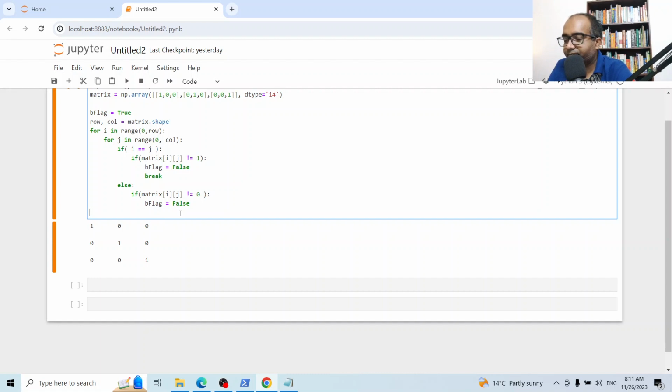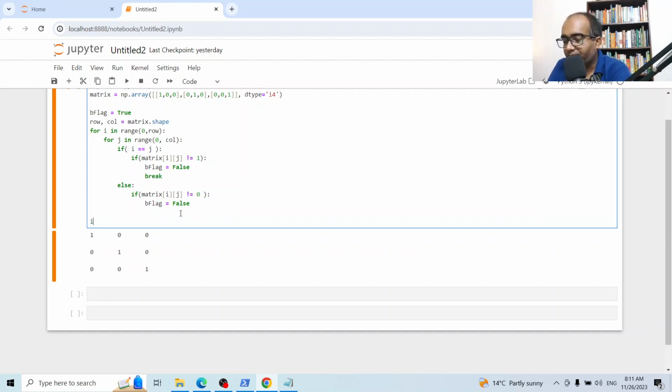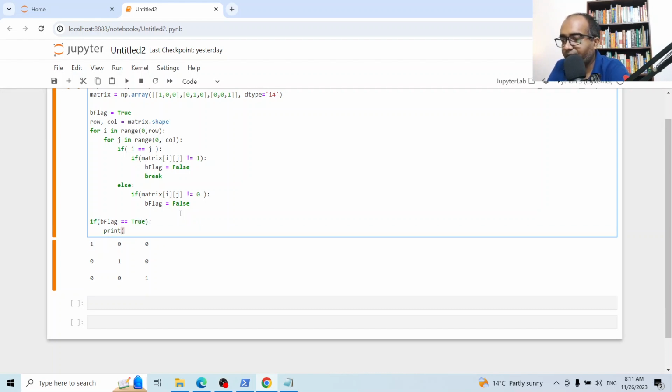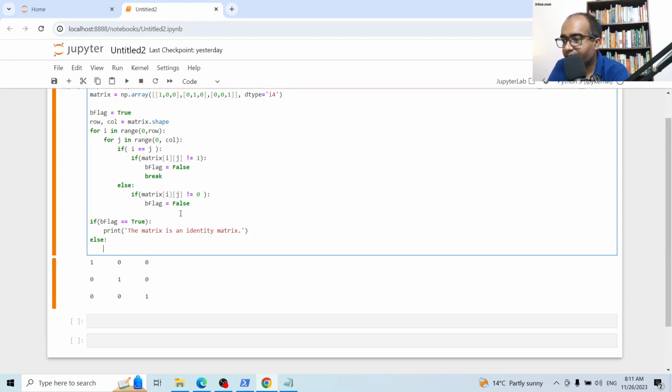So let me now put in our logic. If the flag is equal to true, then I will print that the matrix is an identity matrix, else print the matrix is not an identity matrix.